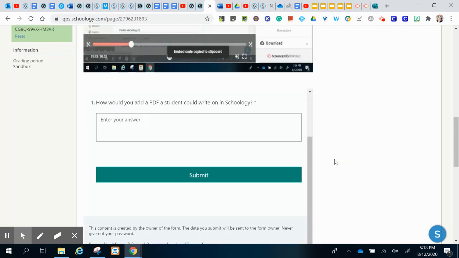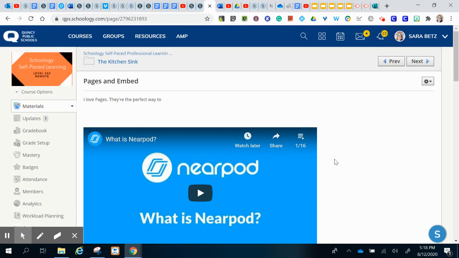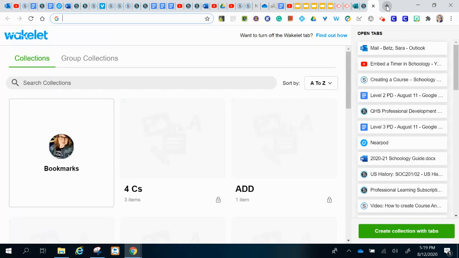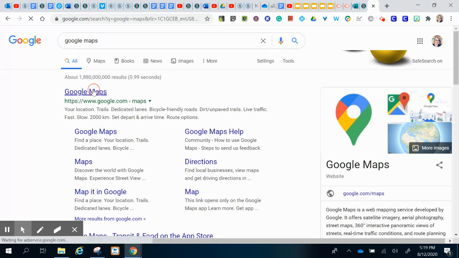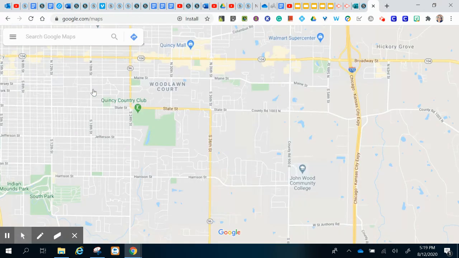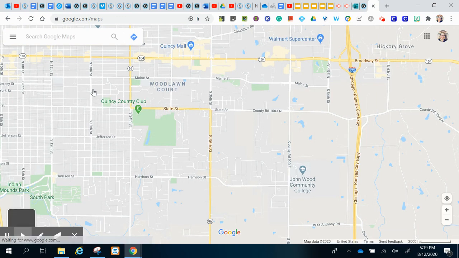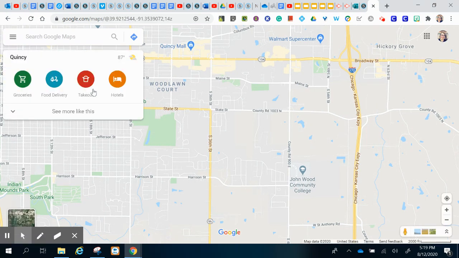There's one more thing I love to embed, and that is Google Maps anything. So I'm going to pull this over so I don't have to keep popping back and forth. If you go to Google Maps, okay, so you have to be in Google Maps, not Google Earth.